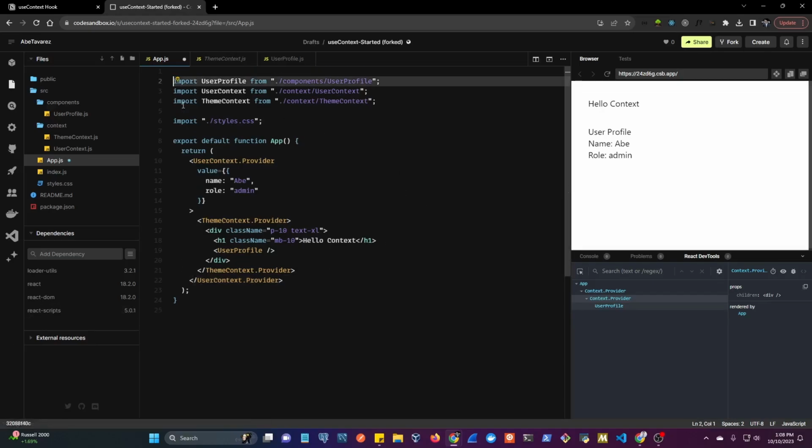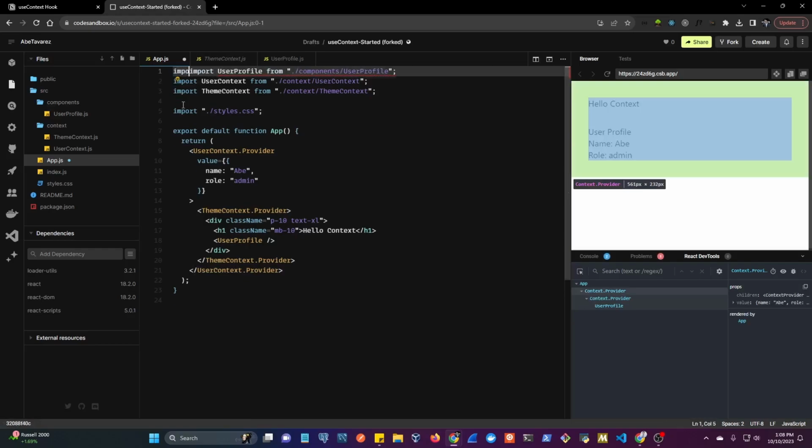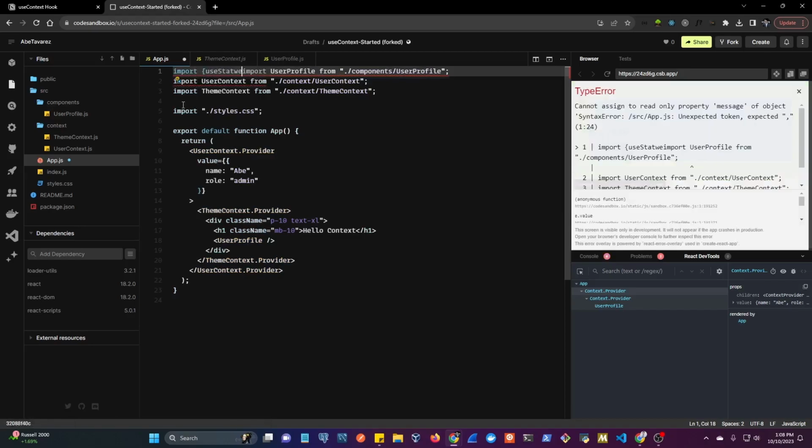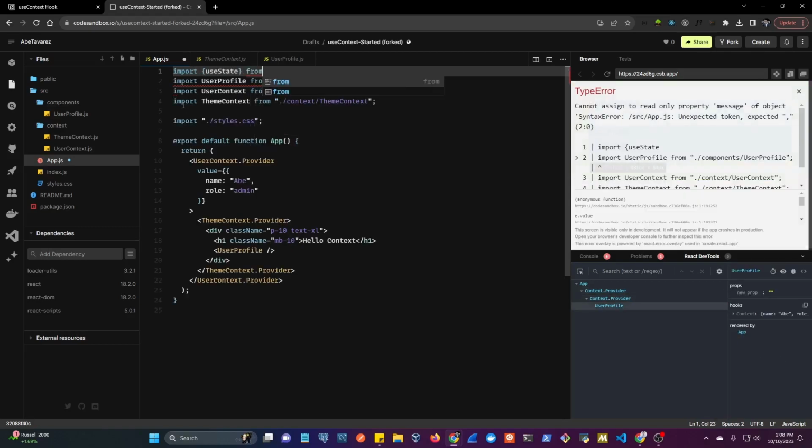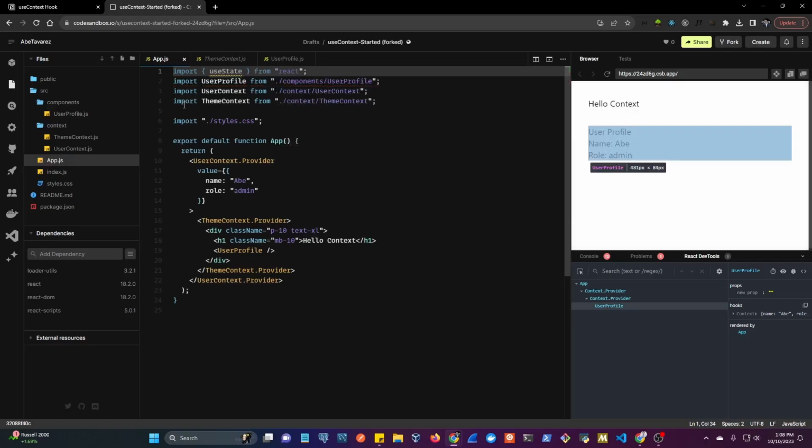So in app component, let's import useState. Let's import that from React.